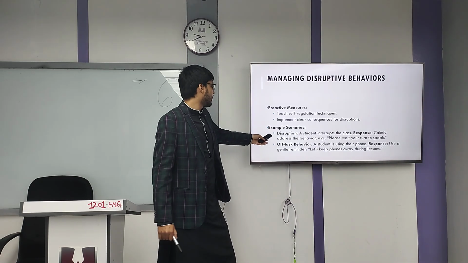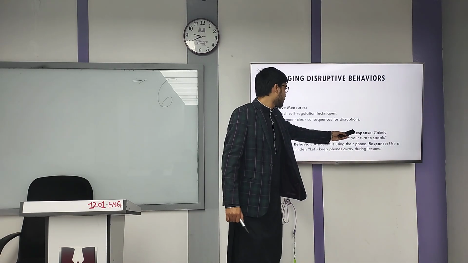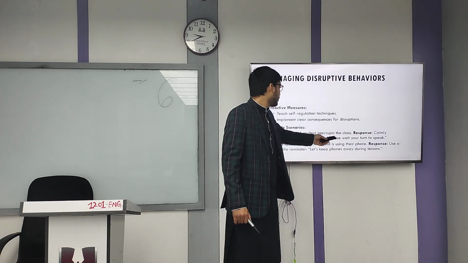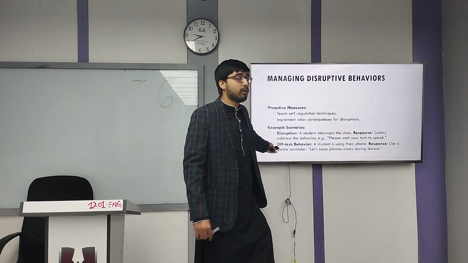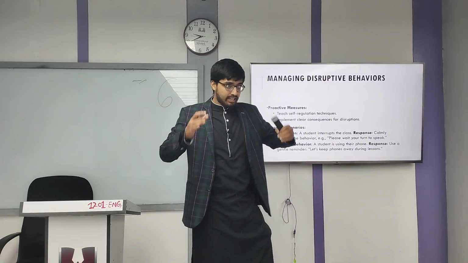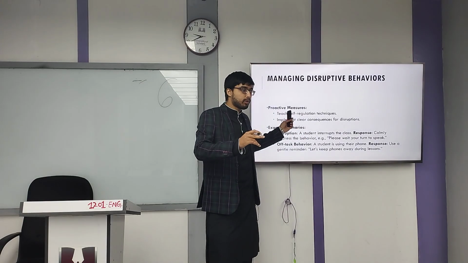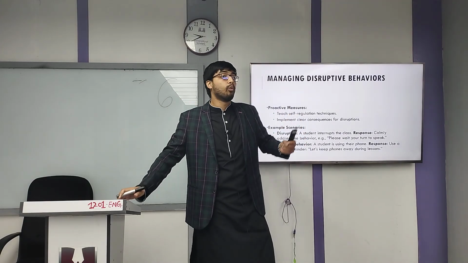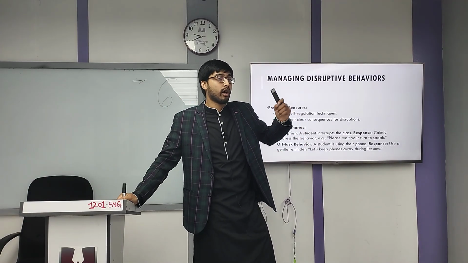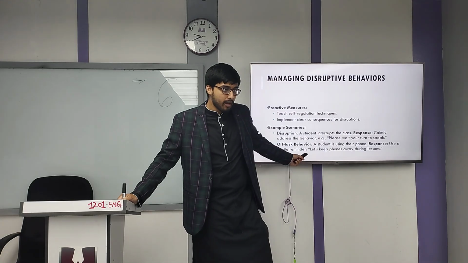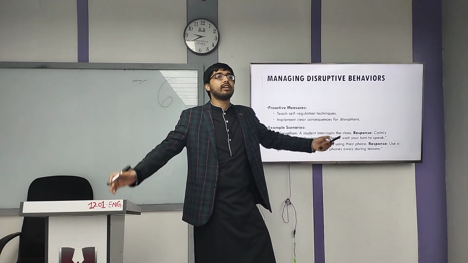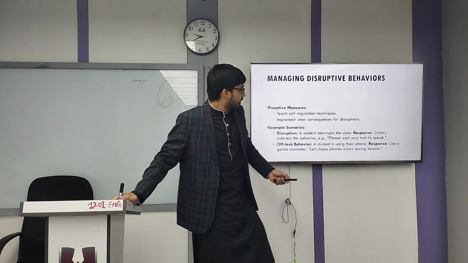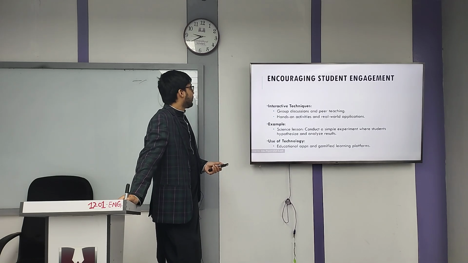Example scenario. Disruption: a student interrupts in the class. Response: calmly address the behavior. Please wait your turn to speak. So these are examples educators want teachers to learn. These are some techniques and these are some examples. I already gave you the examples. Okay, let's go to the next slide.